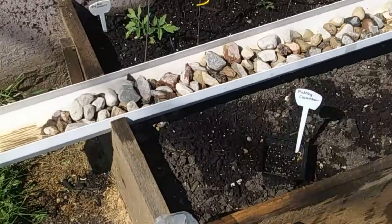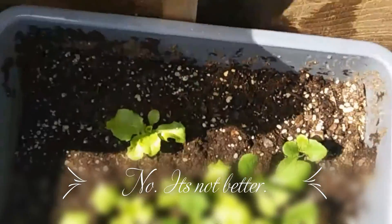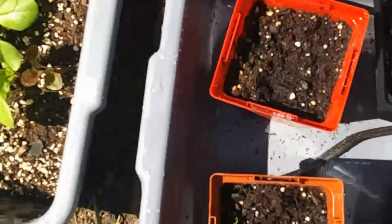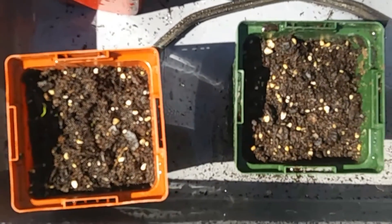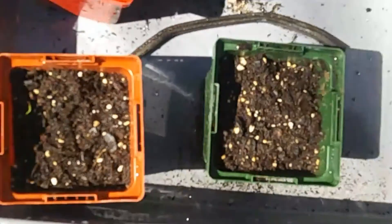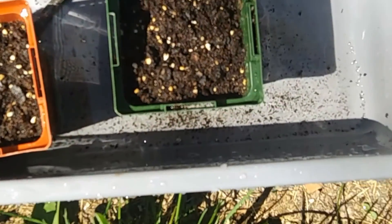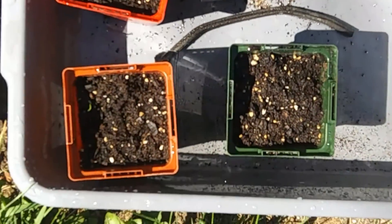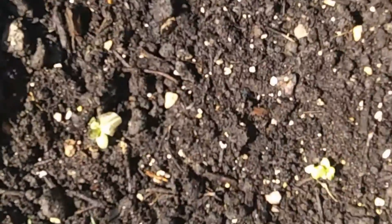I switched to my phone so maybe the focus will be a little bit better. I didn't talk about these — the three colored pots here. These were given to me by a friend. She just threw some seeds in a pot and said, here you go. It might be this, this, this, or this. Looks like I've got onions, though I could still have other things pop up in there.